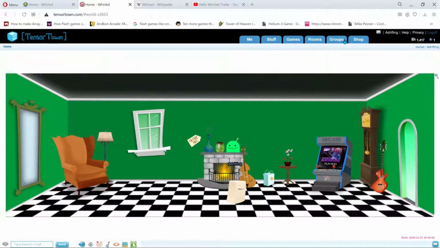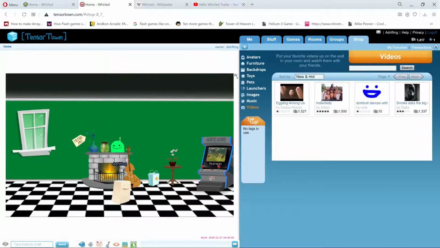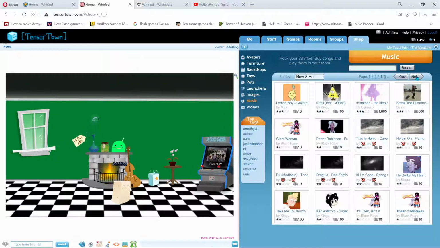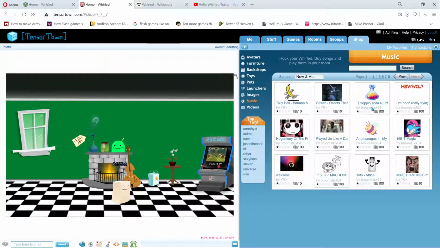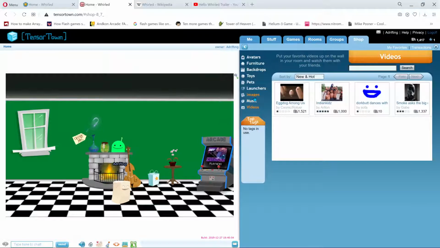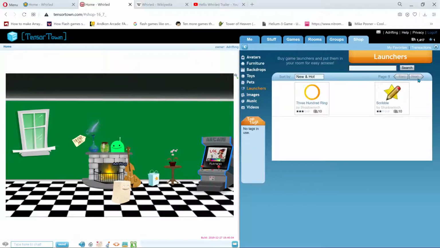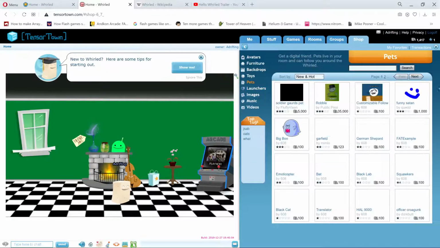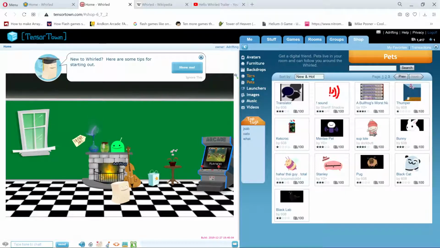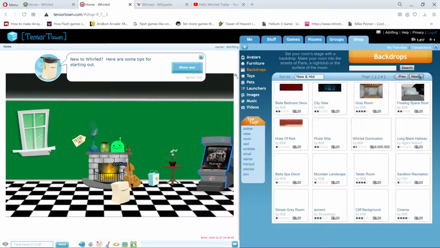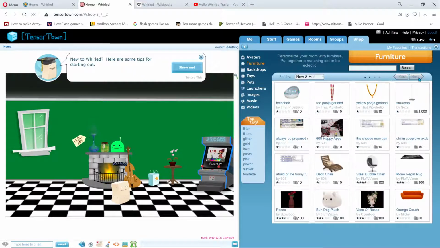But you can tell a lot of people put a lot of work into it, and I do like to acknowledge that. You can tell just based on the length of some of these store pages. Music obviously is going to be one of the longest because the only reason most people go to the site is because of the music. Uploads means there's only 8 pages worth on the shop. Kind of sad. Videos, there's only 2 pages, but I think this is the one thing that World Club doesn't have, but I don't even think they want that because that's a lot of data storage. Three pages on images, only 2 buttons on launchers, 3 buttons on pets, 2 buttons on toys, backdrops, furniture.